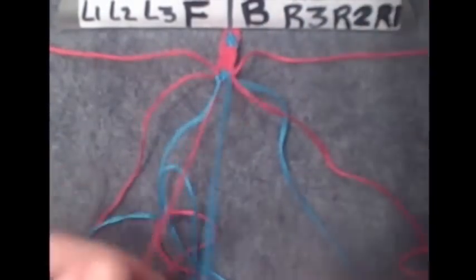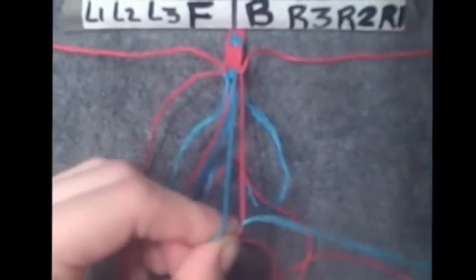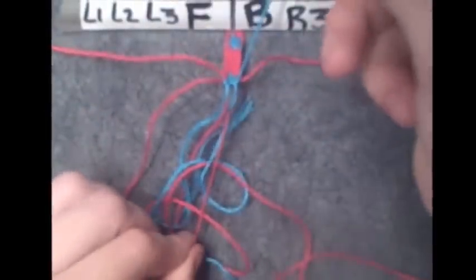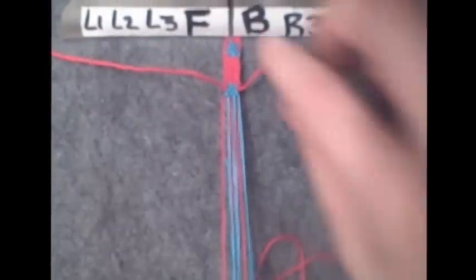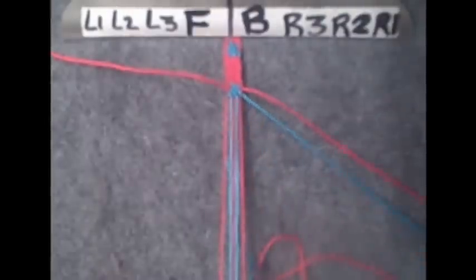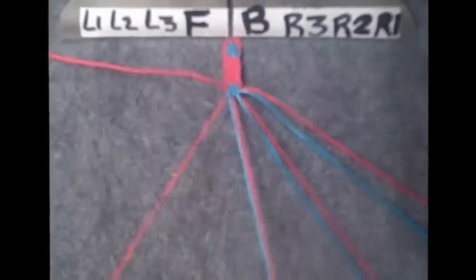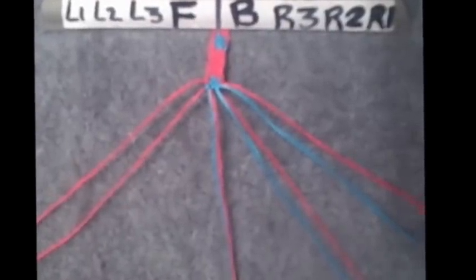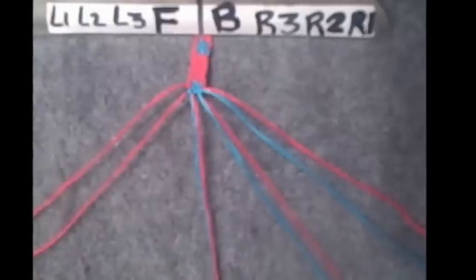Forward knots always coming from the left. So that was 2 forward. And now that makes 3. Okay. Row number 7. Bring your 2 outer strings back in. Repair these back up. Okay, row number 7, forward knot.